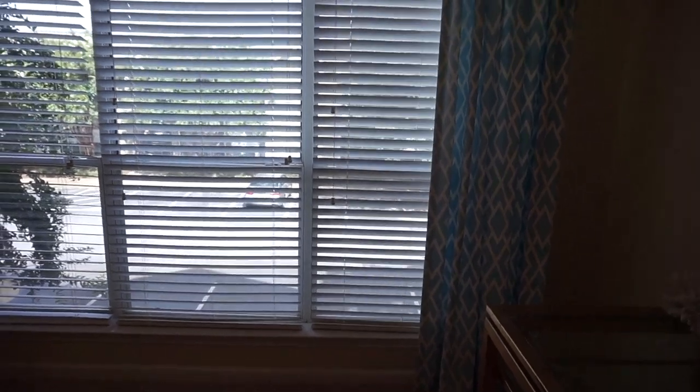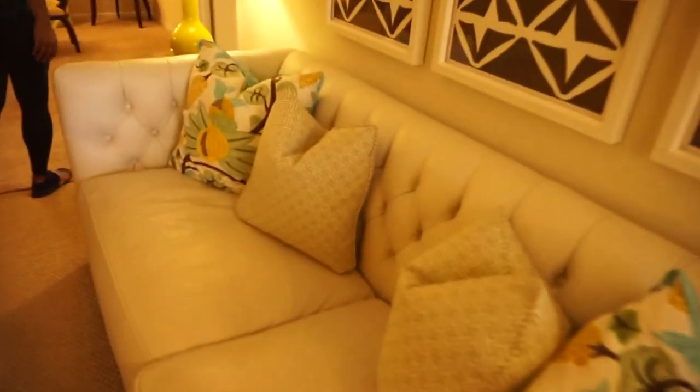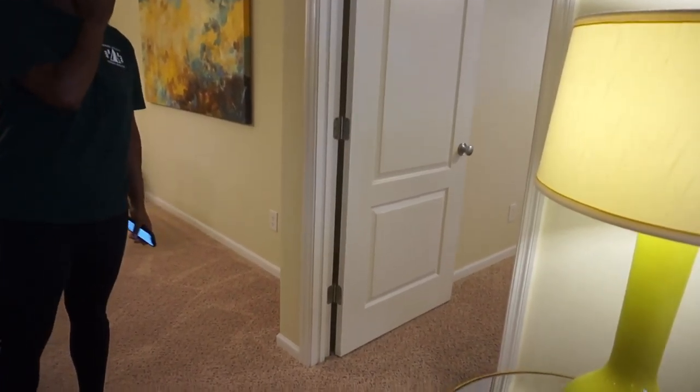Your YouTube room. You would let me do that? Yeah, I would pay more. You don't have to. The YouTube room with your ring light? Yes, you can vlog in there, right by the light. Oh my God, that's perfect. So here's the main. This is where you guys got to split it. This is the main bedroom. This one's a little bit larger, and it has the bathroom inside.